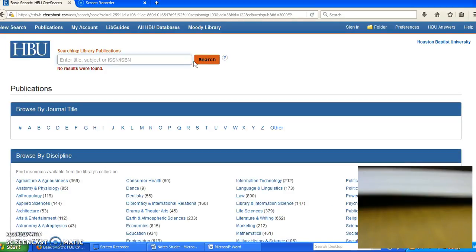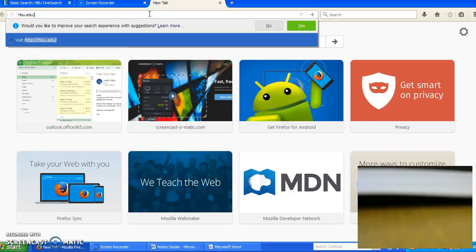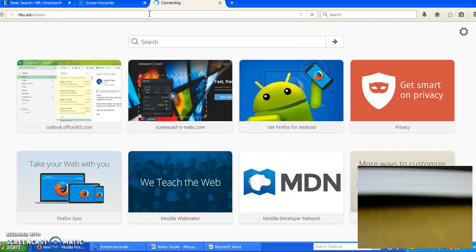So if you're wanting an article out of that, you would have to interlibrary loan that, and there's a form off the library's homepage under library services where you can interlibrary loan a journal article. We need to tell you that it might take 2 weeks to get that. But I need to also go check the catalog because it could be actually on microfiche or microfilm in the library. So I'm going to go ahead and open a new tab here rather than losing the page I'm on now, and go back to HBU Moody Library. Let's see if it's in the catalog. You need to check both places before you enter library loan.